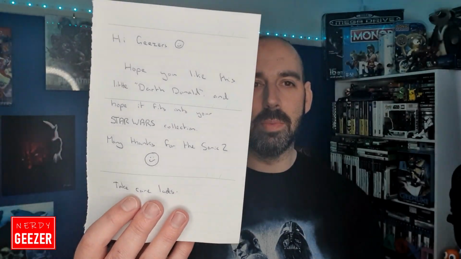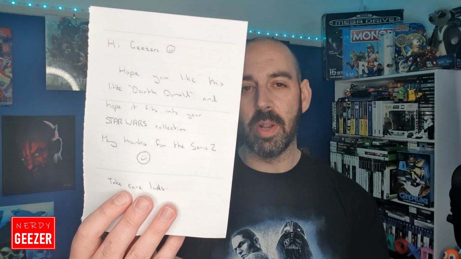And of course, when it comes through, this is what I got. And it came with a note, and it says, "Hi geezers, hope you like this. Little Darth Donald. Hope it fits into your Star Wars collection. Many thanks for the Sonic 2," because that's what I sent him. "Take care, lads. Gordon, Gib84." And there's the note. So that will be going in with all the rest of my notes, because I like to keep things like this. Good memories, you know. So yeah, I mean, this is great.